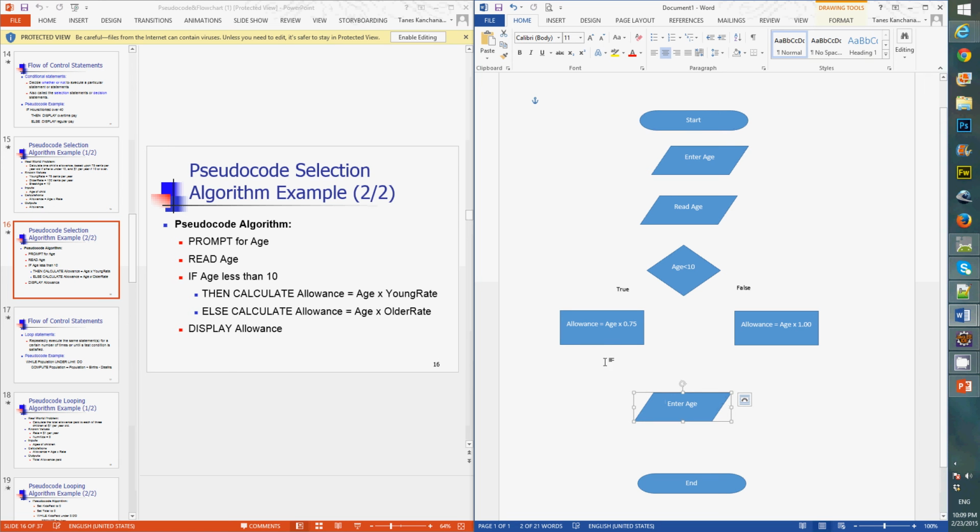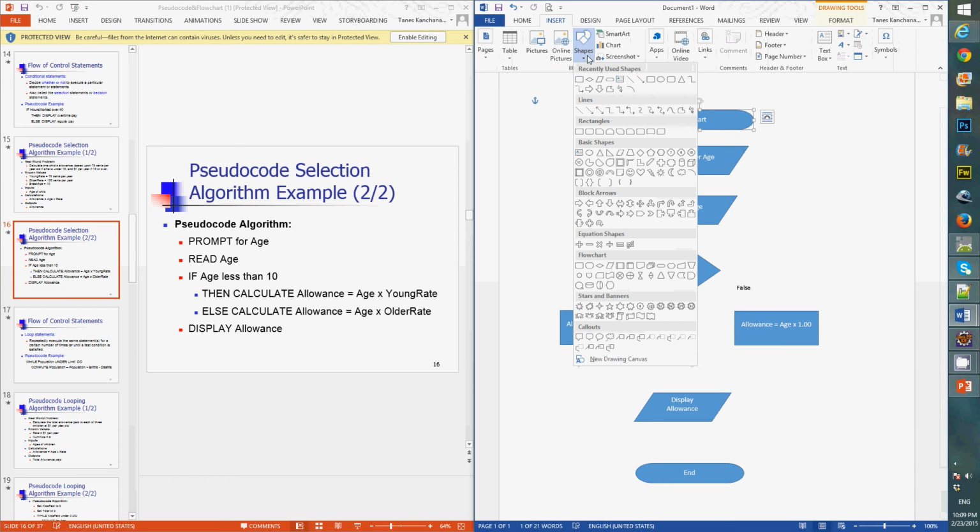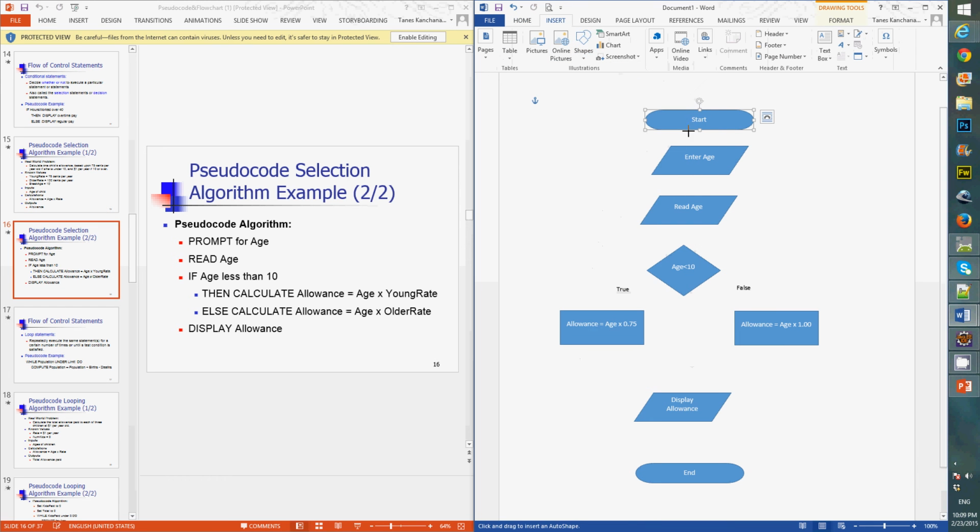So when both are done, they just come back and join, and display the allowance here. And then we're done, we just get to the end. Alright, so the last thing that we need to do is just draw the lines for connections with the arrows.